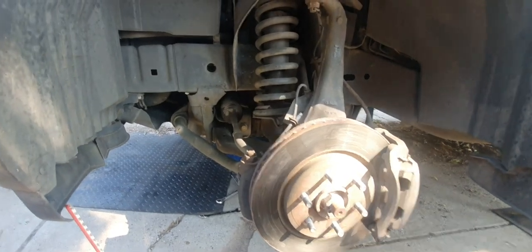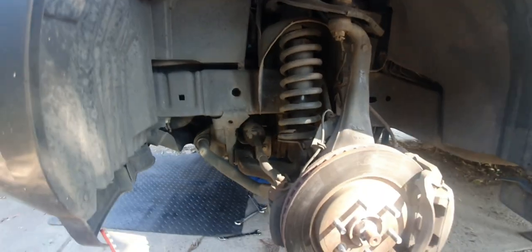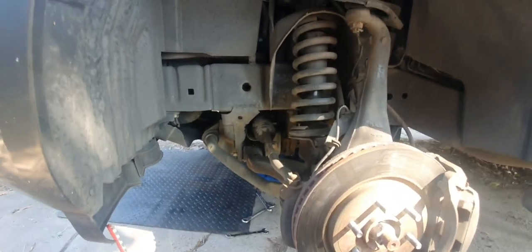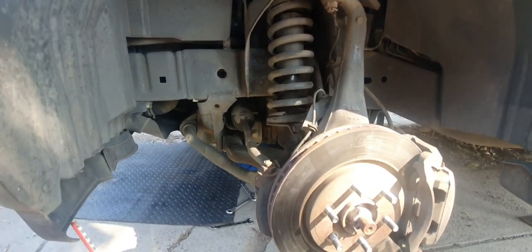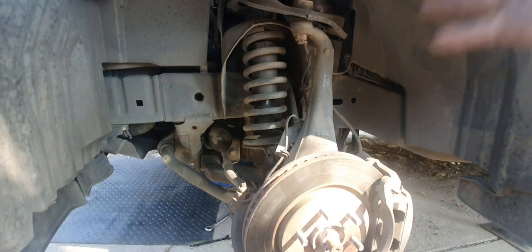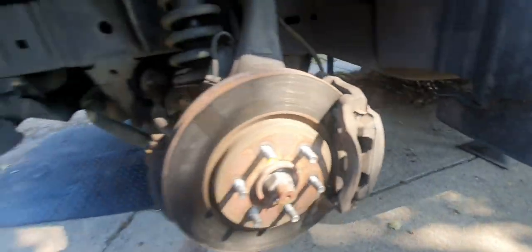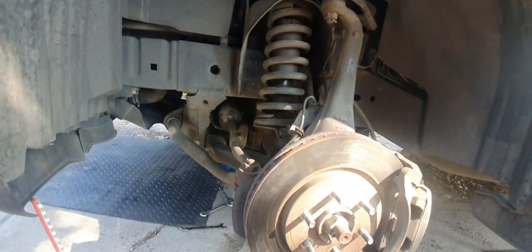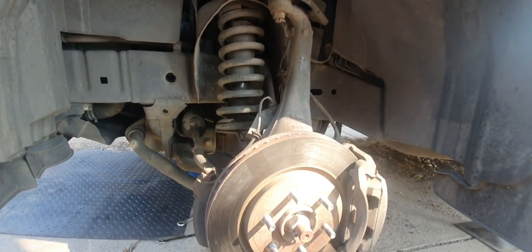Right, I'll finish checking this over. Another thing too is your shock absorber. Just make sure that's not leaking any oil, because a lot of shock absorbers are actually oil-filled. Some are air, but predominantly oil. Pretty much all this area here is the same on the other side, so I'm not going to film that, but once I get this wheel on, we'll have a quick look underneath. There's a couple of little minor things that I've seen that I will point out, and then we'll head over to the back.